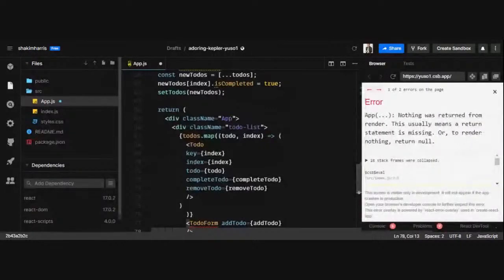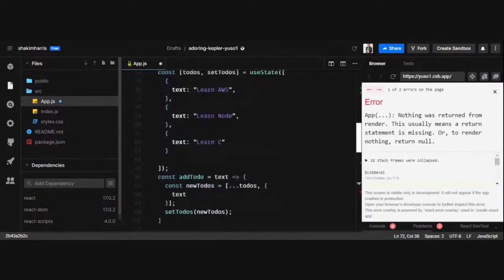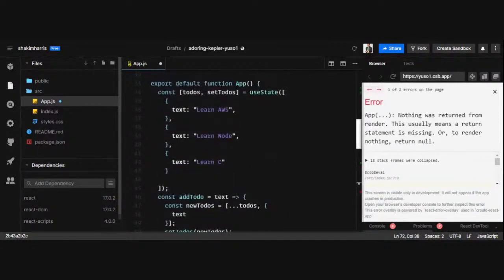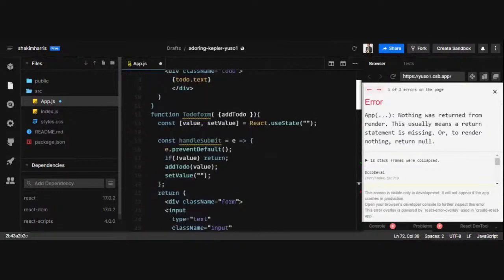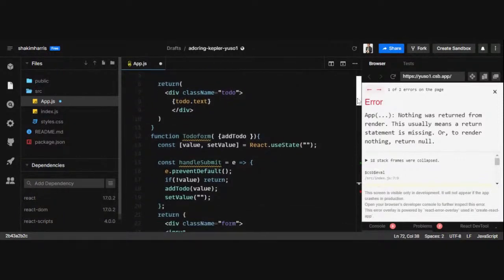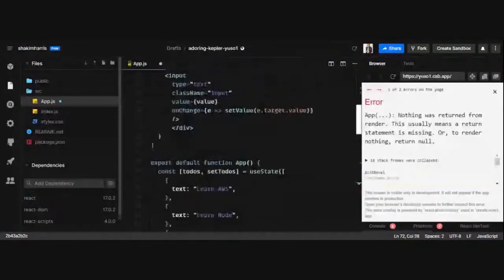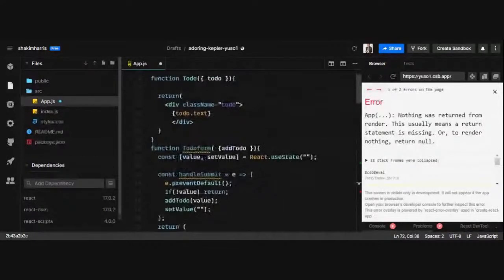Okay, it's saying App: nothing was returned from render. This usually means a return statement is missing, or to render null. So hold on. Let's change this TodoForm for it to be capital.